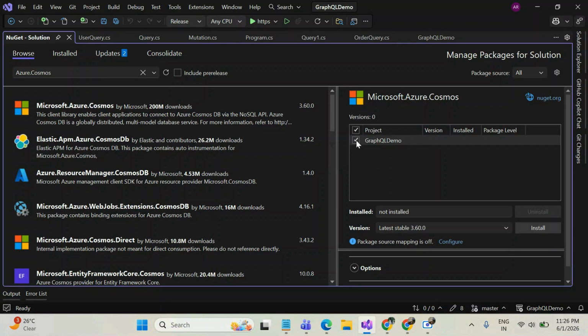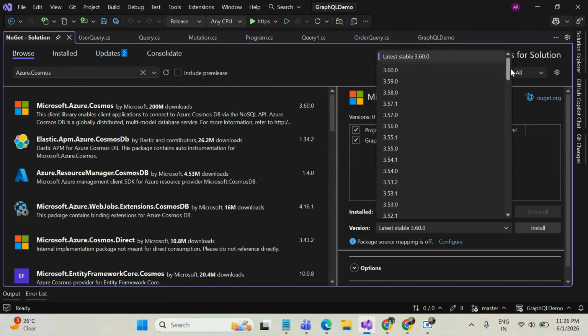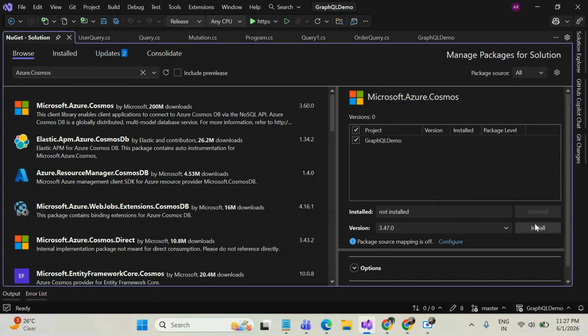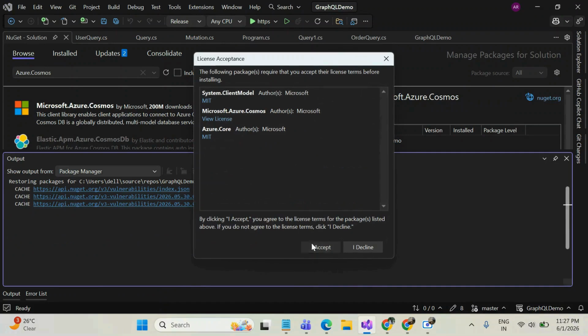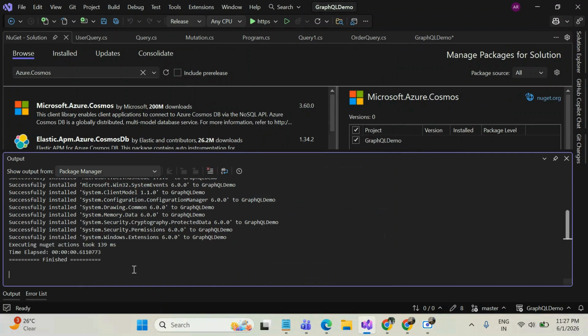So let's select this project because we have this project, and here we want to install this package. For the safer side, let's install this 3.47.0, okay, because with the latest version, maybe it is possible that it will not support .NET 10, okay, because I already tried it. It was not working in .NET 10, okay. But in the older versions of .NET, like .NET 8 or .NET 6, it might be possible that it will work, okay. But in this case, just for the safer side, you can install this one, okay, 3.47.0. Then click on install. It will ask something, okay, then it will show finished.